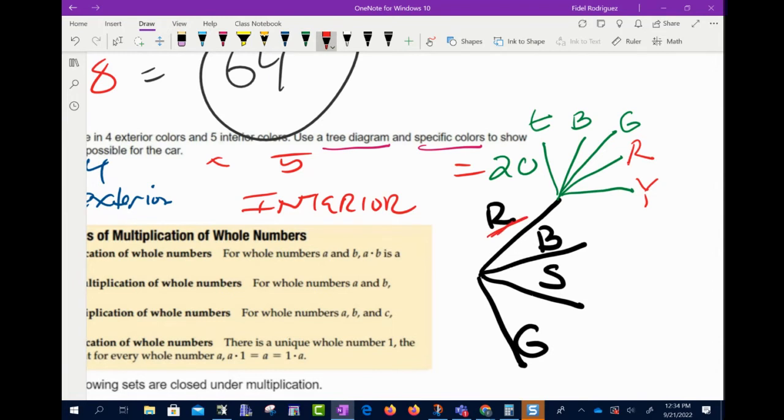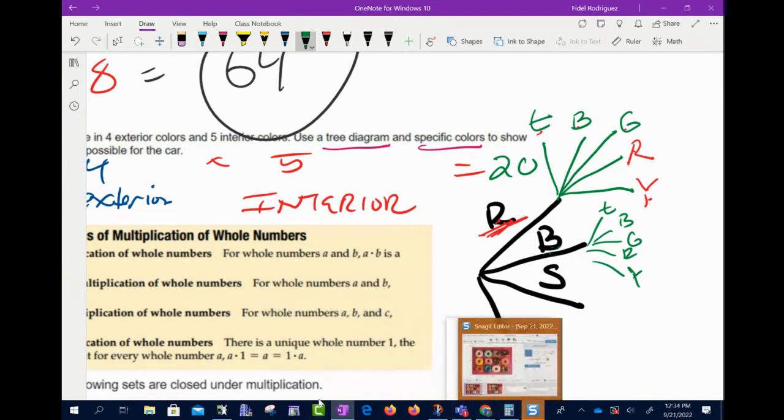So, okay, so now let's take a look, y'all. Remember what this means. The outside of my car is red. So I could have an outside car with red, inside with tan, red and black, red and gray, red and red, or red and yellow, right? And then we would do the same thing here. Like I would make those same 1, 2, 3, 4, 5, right? With still tan, black, gray, red, and yellow. And then I would say, look, we can have a black car with tan interior, or black outside and black inside, or black outside and gray inside, and so on and so on and so forth, right?